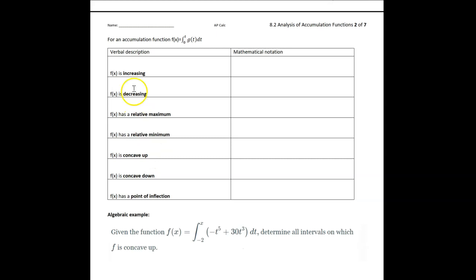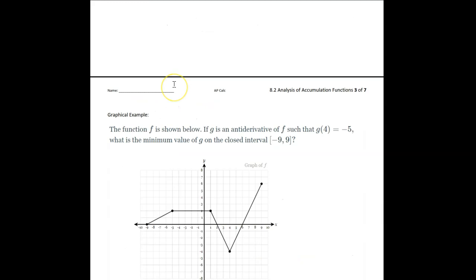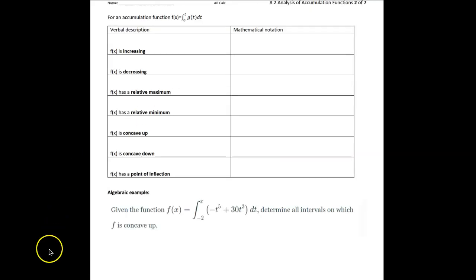Okay, so notice our analysis is basically the same on these things, with the small added complication that we're starting with an integral. The next thing we're going to do is fill out a second table, and notice now f of x is an accumulation function. It's going to look very similar to our first table, just a little different because we're going to be one level back. Then we'll do a little algebraic example and also a graphical example, so I give you a lot of references to work off of. Again, here I'm going to give you one example: f of x increasing would be g of x being positive.